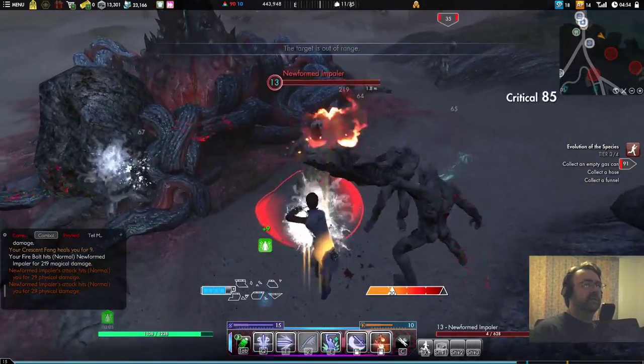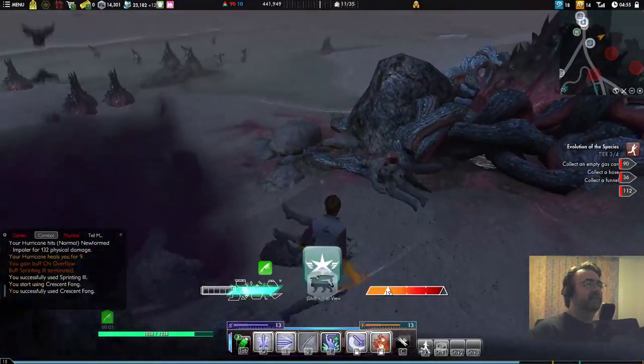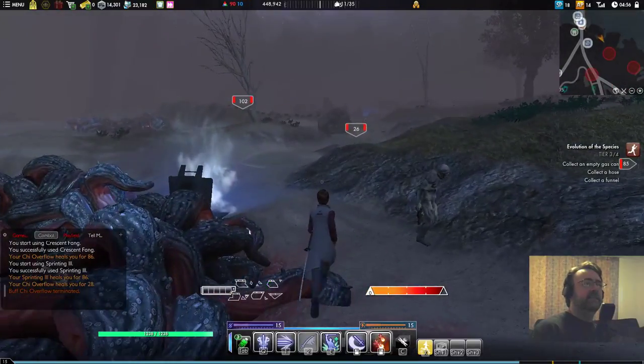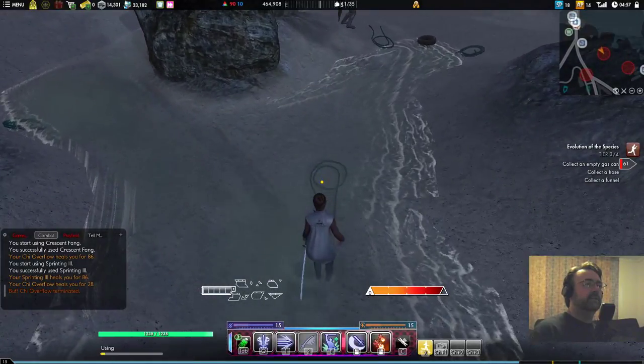I seem to have gotten a fan club. Why did I fireball in the middle of a group? Oh, I'm not even doing this well. I'm just not today. Okay, he's going to attack me. Let's run over here and fight a couple of them at a time. Let's get this horde.